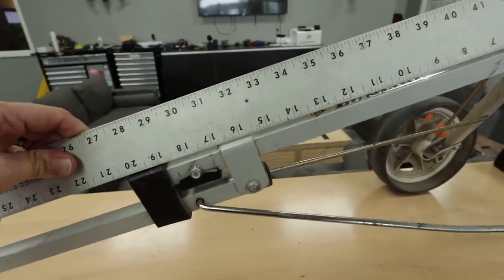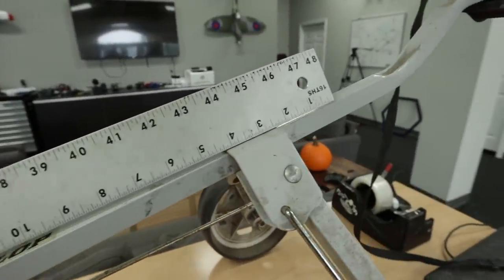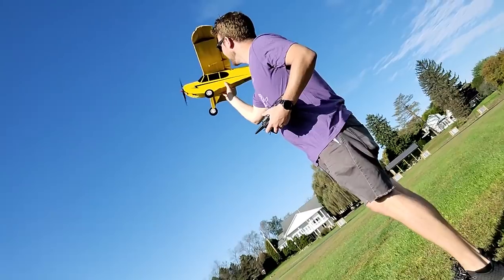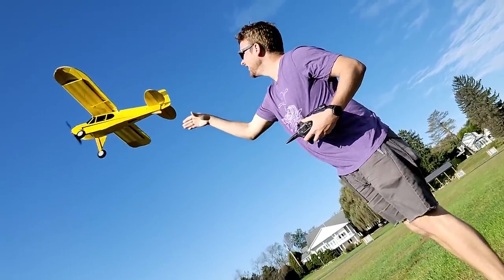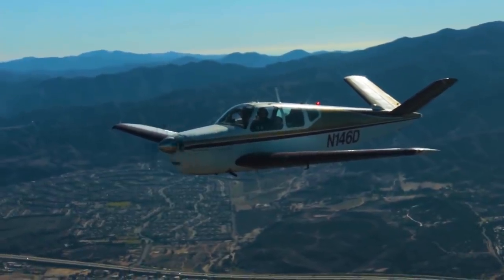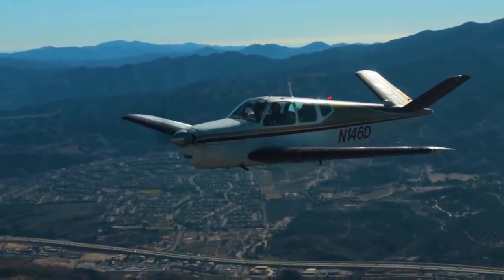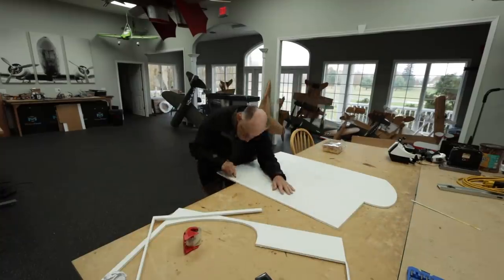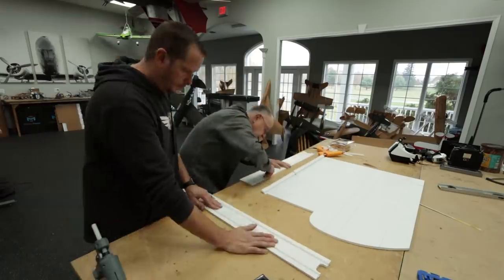What do you got planned for the airplane design? I want to go simple - just like this folds up, I really want to concentrate on simplicity and flight. I'm going to borrow the wings from the Simple Cub and supersize those to make roughly an 80-inch wingspan. I'm also going to go with a V-tail - something we don't really visit often, but it offers a lot of unique benefits. I want this to fold up without any excessive modding - we know we're going to take off the wing, but besides that the whole thing should fold up and go into your Honda trunk. You and Bob are going to get working on the wing, and I'm going to get the electronics cabinet up.